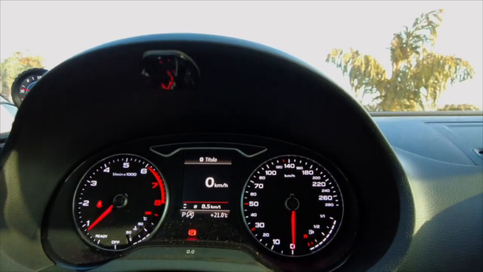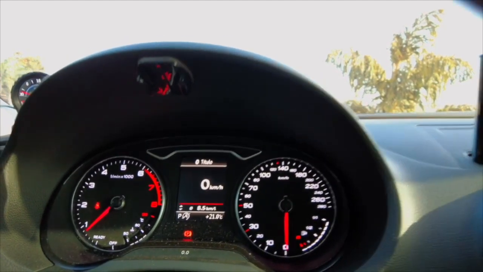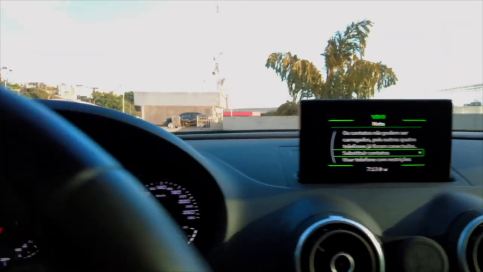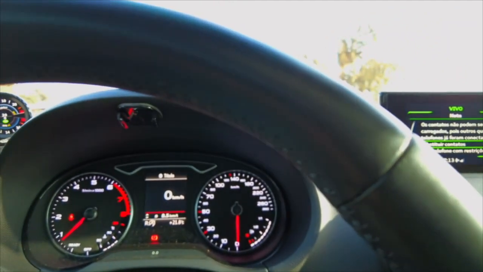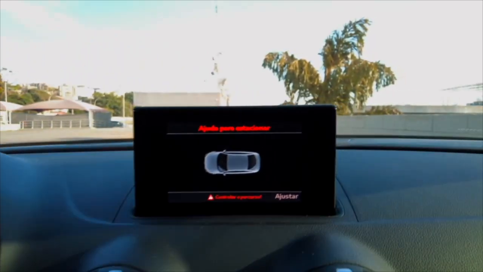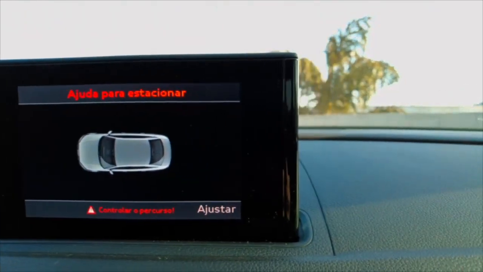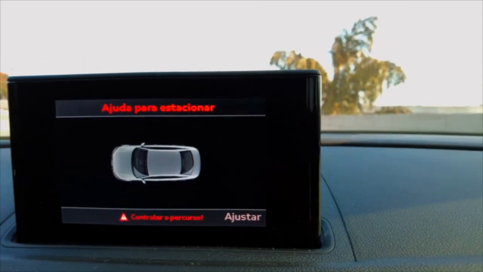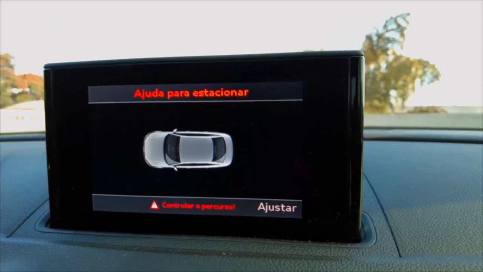Next, we are going to show you what functionalities you'd have, like the parking graph, for example. It's not active in the car by default. So when you engage factory settings, it doesn't display this parking graph which shows how far you are from an object or wall when reversing.